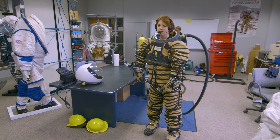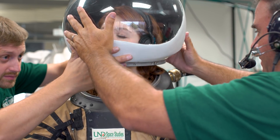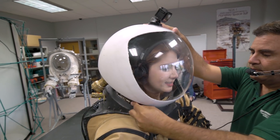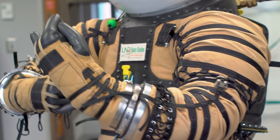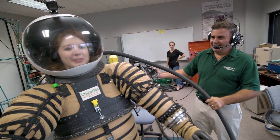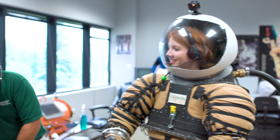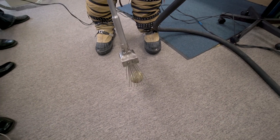Fortunately, Mars has one-third the gravity of earth, so the suit would feel slightly lighter over there. The suit didn't fit me exactly right, so my fingers didn't quite reach all the way into the gloves. Then they pressurized it, which made things even more difficult. Being in a bag of earth's atmosphere feels a bit like walking in a giant balloon. I was getting a workout just trying to keep my arms where I wanted them.